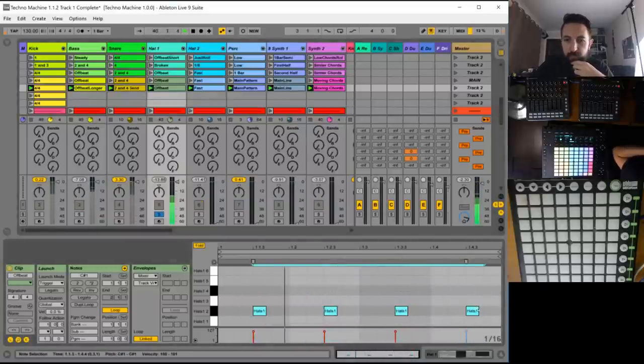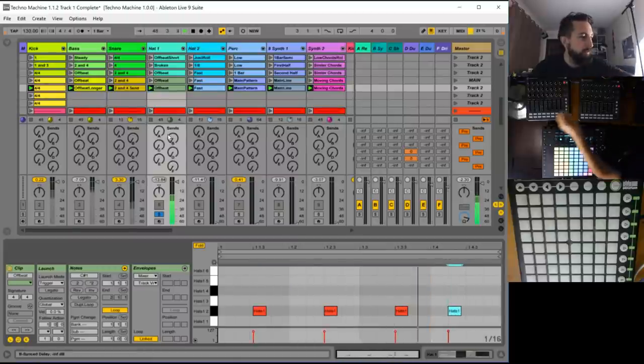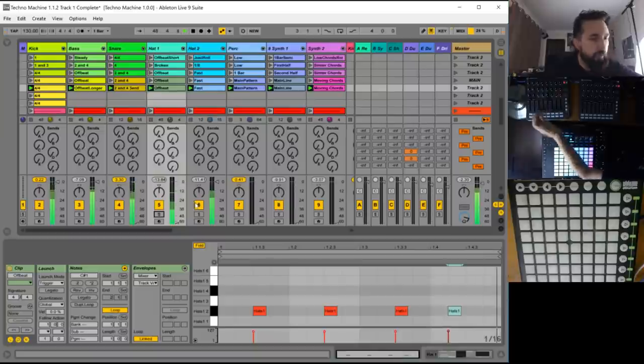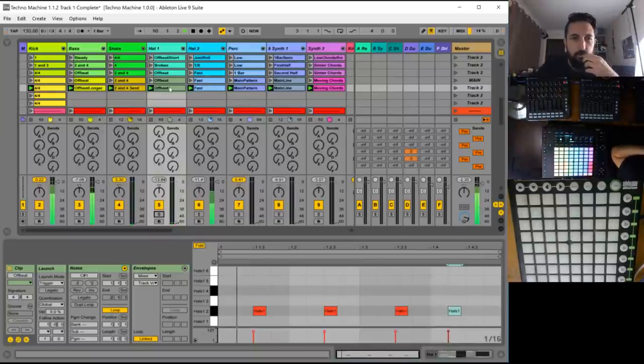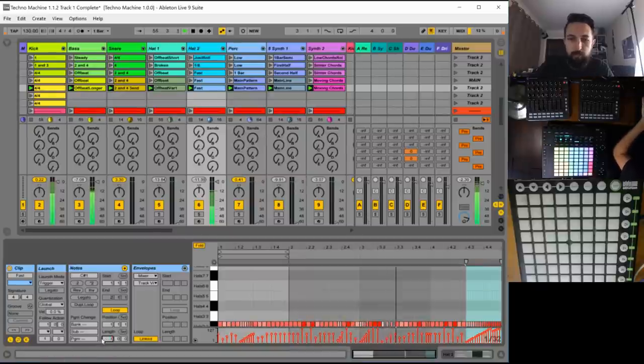What happens if we make these shorter or longer? Now I can do that all in the synthesis. How about just that? Very good. Fast hat. So offbeat, I'm just gonna call this offbeat var 1. Again, we've got a lot of crazy stuff happening here, so I might just bring the length down to 1 bar.